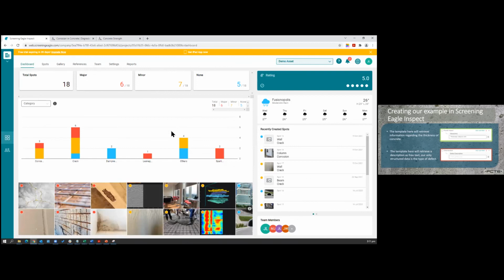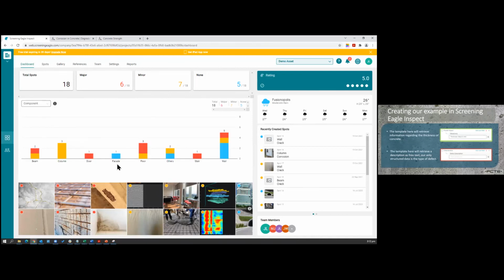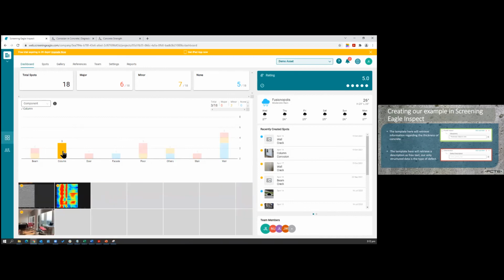So the whole concept here is we're doing the pre-work to set up our final tools we're going to use on site. So now we've got the dashboard, and this is where all of our work comes into effect. We've got up at the top left there, we can sort or filter by category or component. So this lets us see all of the spots, whether they're actually representative of a defect or just informative, and we can look at particular types.